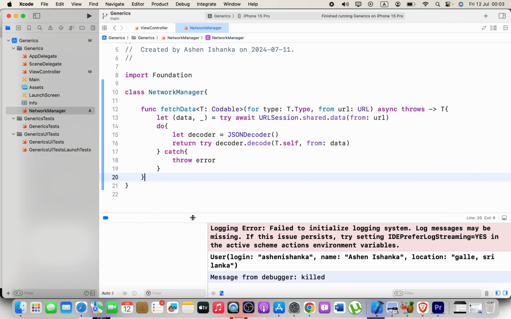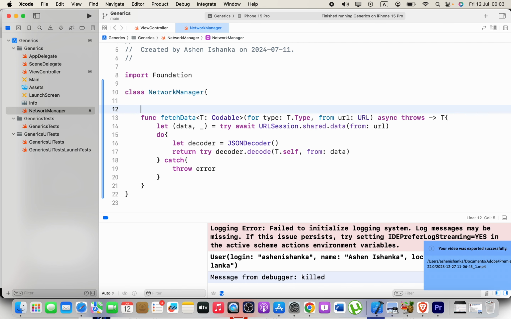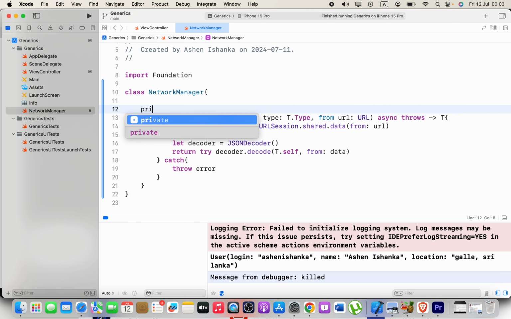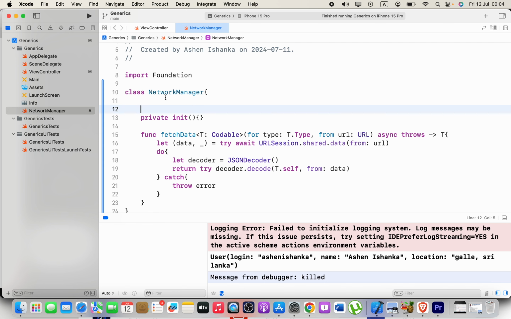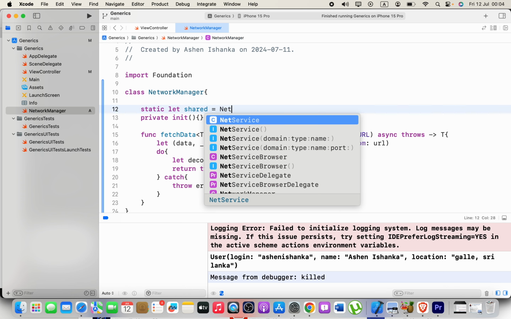Okay, the next step is I am going to use the singleton pattern. For that I can make the constructor private. We can say private init. In order to allow creating an object of this NetworkManager, we can say static let shared equals NetworkManager.